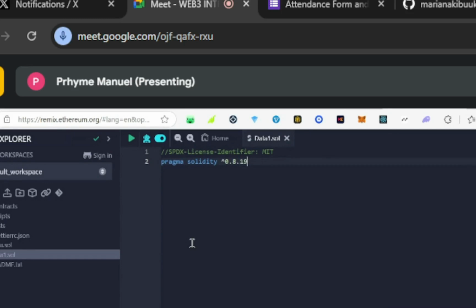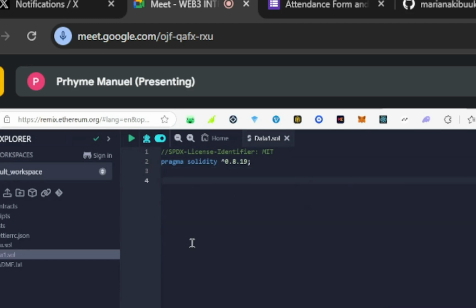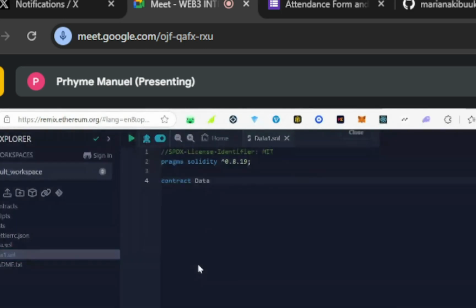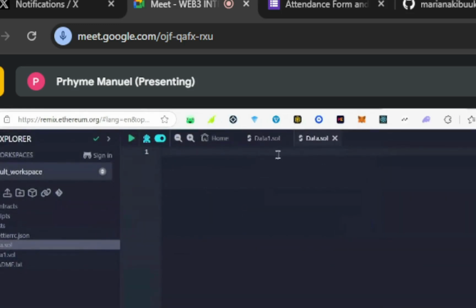Can use 0.8.19. So you name the contract. Why is this data one? Okay, I think because there is already data, we should go for data.